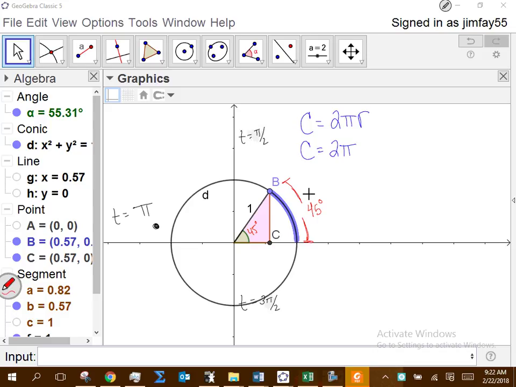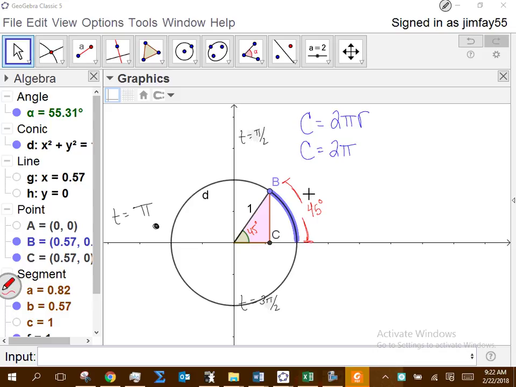That central angle is any angle for which the vertex of the angle is the center of the circle, and the sides of your angle intersect your circle, right? So one side of my angle is the positive x-axis, the other side is the radius 1, and that's going to intersect the circle. It's going to subtend an arc. And we said that arc's measurement is identical to the central angle's measurement. So in this case, 45 degrees.